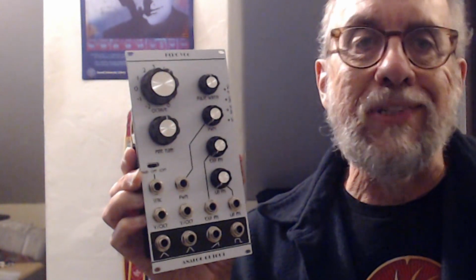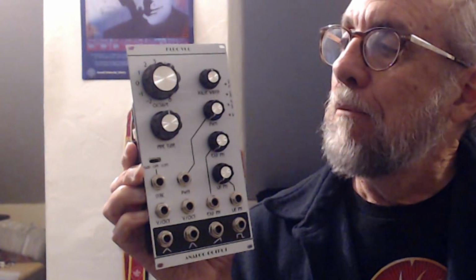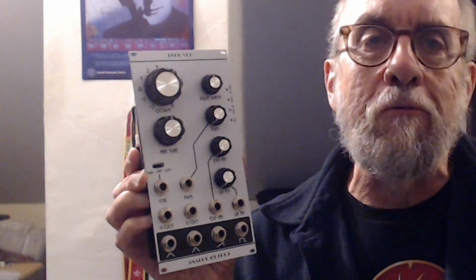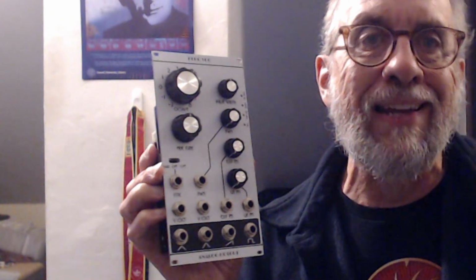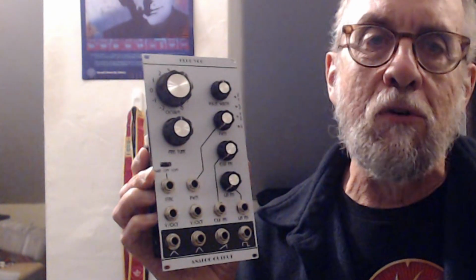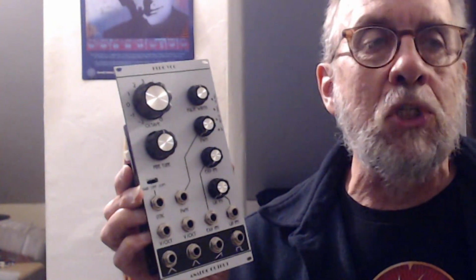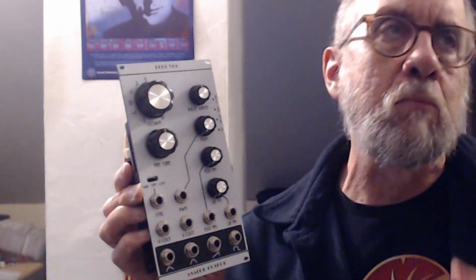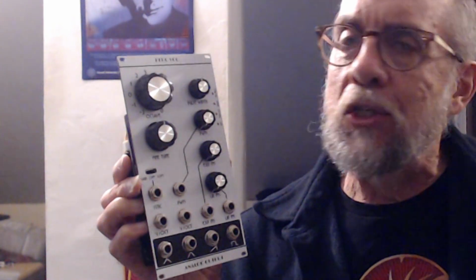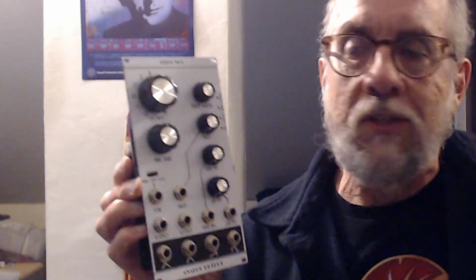There's an octave switch, which has 11 positions, which, okay, that's a lot. But I was somewhat influenced by the Befaco Even VCO, which is the second synth module I ever made, a Eurorack synth module, and that one had a 10-position octave switch. I used an 11-position switch here just because if you're going from -5 octaves to +5 octaves, -5 volts to +5 volts, that's 11 steps.